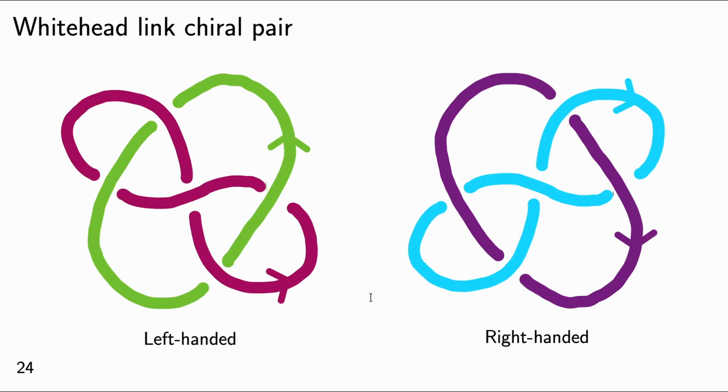So the last case study that I want to talk about is the case of the Whitehead link. So this is the Whitehead link, and it's a special link because it has a mirror image that's not the same as it. So the left-handed Whitehead link and the right-handed Whitehead link are topologically distinct. You can't exchange one for the other. And it's also special because it has a 1-2 linking number of 0, which means that the left and right-handed sides will both have linking number 0. And so a network might have difficulty distinguishing these two links.